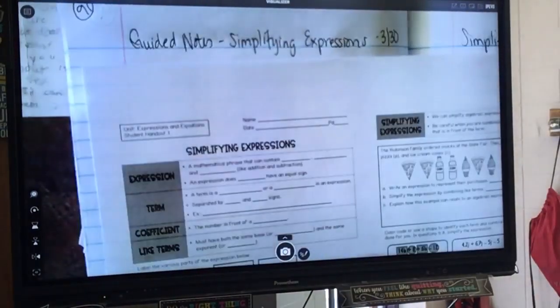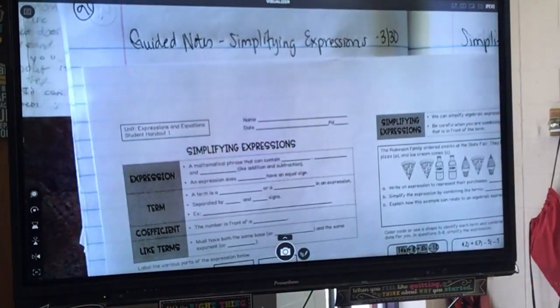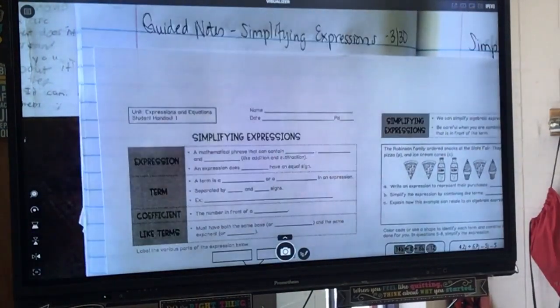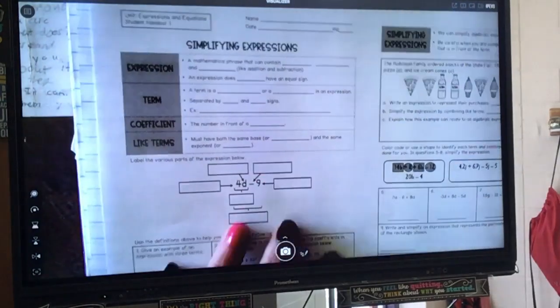Okay, so we are moving into the 7th grade curriculum at this point, and you're going to be like, Ms. King, this seems very similar, very familiar, which essentially it is, because ultimately 7th grade is just a build off of 6th grade. So we are going to start with some easy stuff that we've already talked about, which is going to be simplifying expressions, and we're also going to be covering distributive properties today. So today is really going to be more of a review going into tomorrow, which is going to be distributive property with negative numbers, which is where it gets a little bit different. So let's go ahead and fill in some of these blanks.